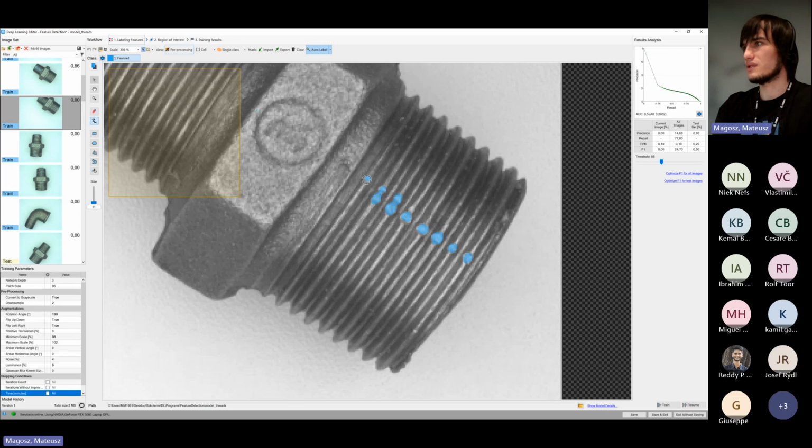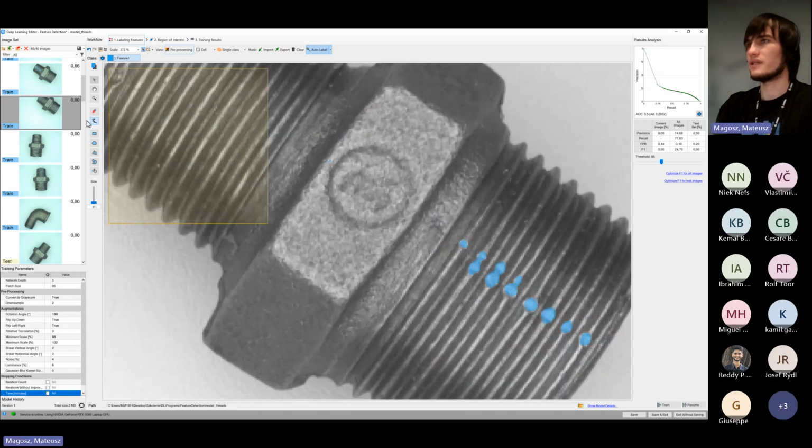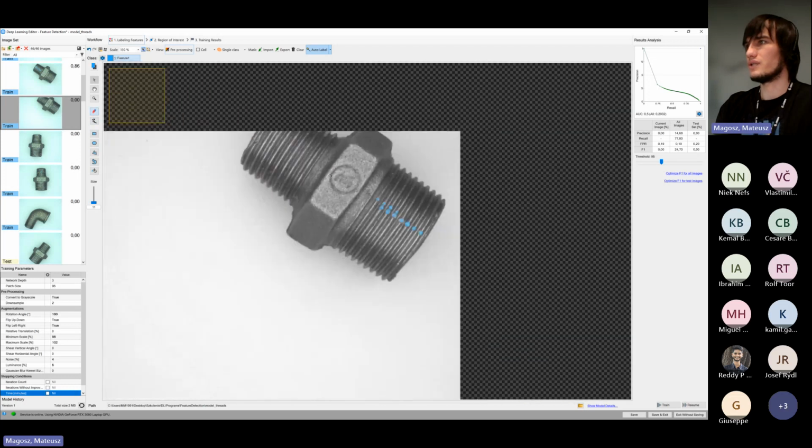So as you can see here, it missed some of the points. I think that should be marked as defects. And also we have some false annotations here, which you should clear.